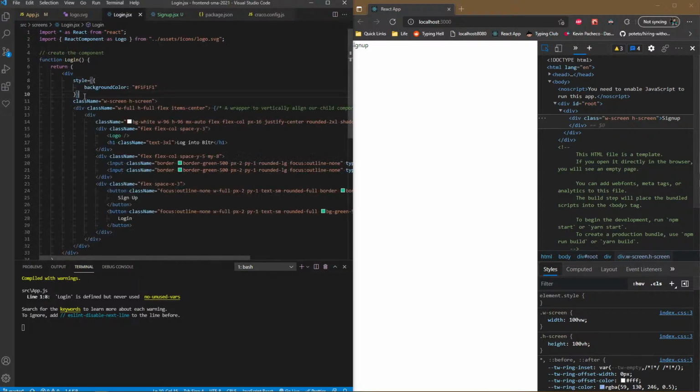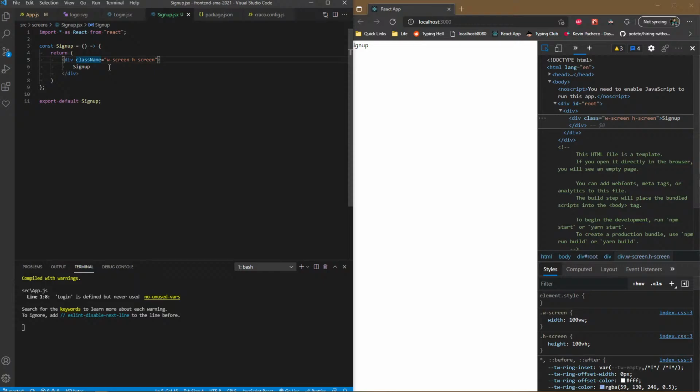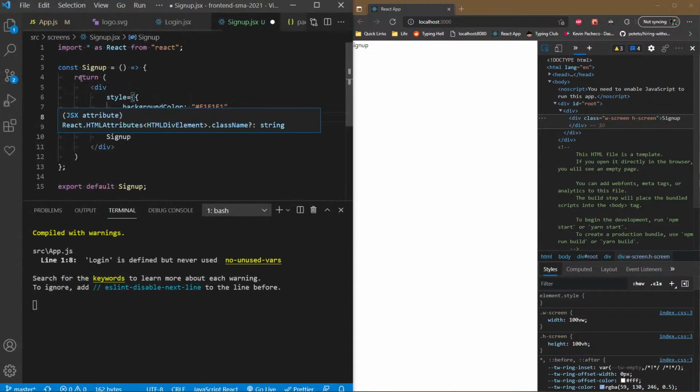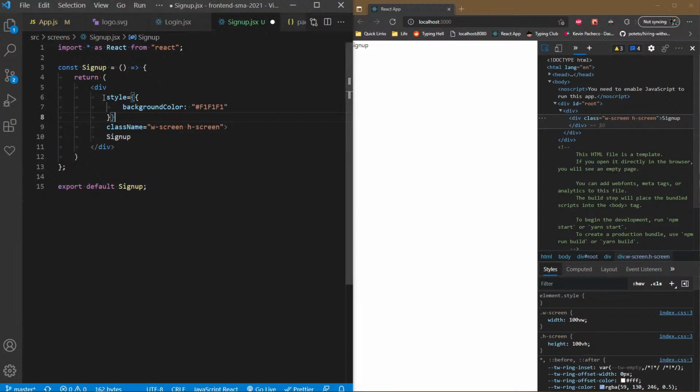So this background for here had this slight background color, this different background color. So right now we're just going to copy it, and we're going to put it into our SignUp. So we're going to do something like this. So the div, right, remember all the HTML elements have a style attribute. Okay, this is a style attribute. Let me make this bigger like that. So every HTML element has a style attribute. So we can change these style attributes directly inline like this, because it's called inline styling.